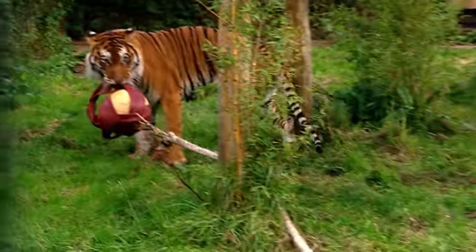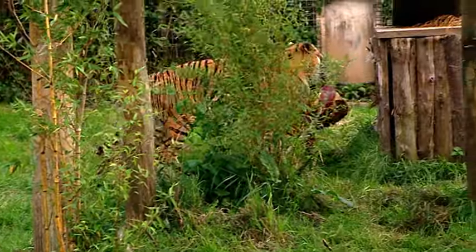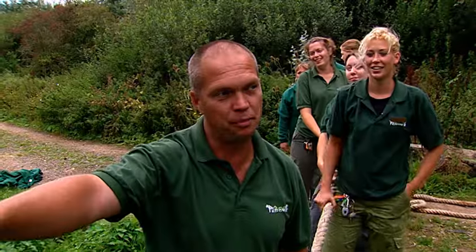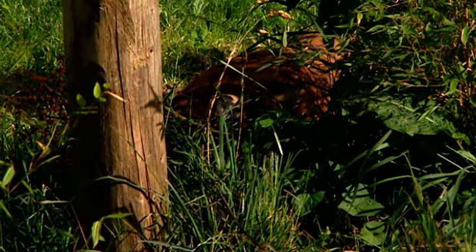As well as being much stronger than the 7 people, Sultan has found another way to ensure that the ball stays with him. Oh, he's clever. Oh, yes, he's clever. What he's done is jammed the ball behind the one log, so he gives himself a nice point of leverage. So it's going to be really quite hard for us to get the ball out. The best thing we could try is to give him as much slack as possible, and see if he actually releases the ball. Then we're going to try and pull it in as quick as possible so there's a bit of movement as well.